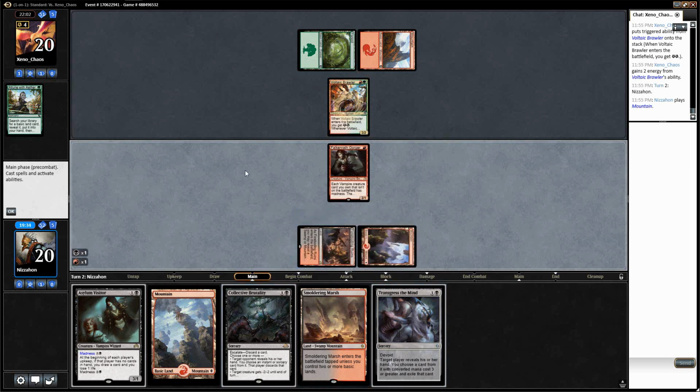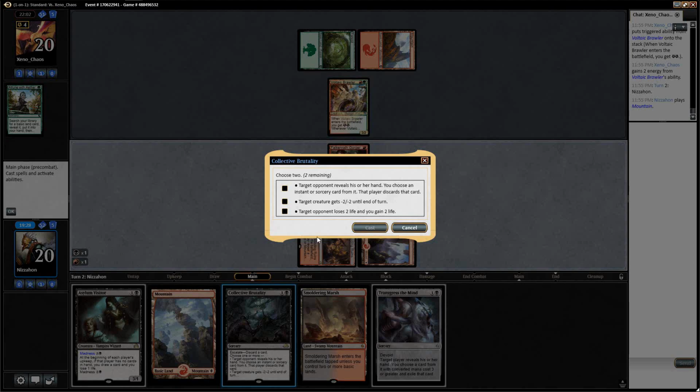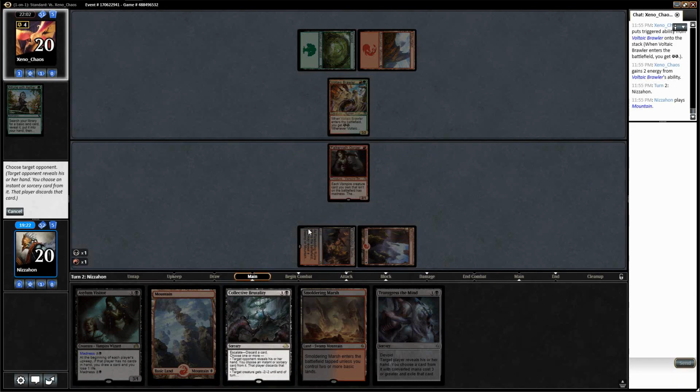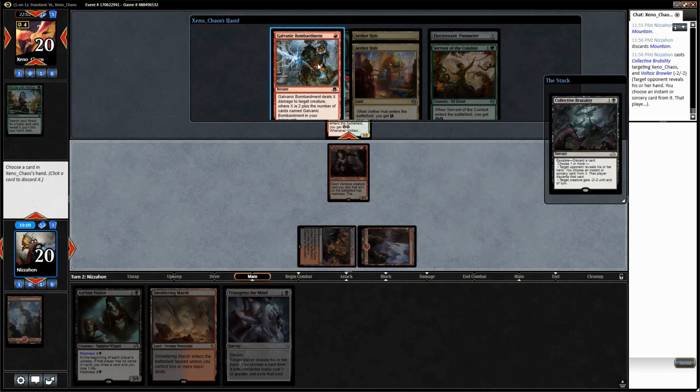It's a 2-for-1. There's a really good chance he has something for us to hit in his hand, so we're going to cast with Escalate in 2 modes. So we're going to do this, and we're also going to do this. So we're going to choose this opponent, and we're going to choose this creature, and we're going to discard, I guess, you're going to enter the battlefield tapped at this point. We do need double black, though, and everything in our hand costs 2 already, so I'm going to discard the mountain. All right, it's just a bombardment.